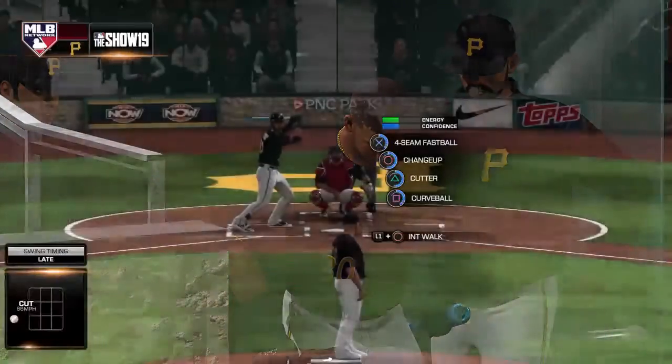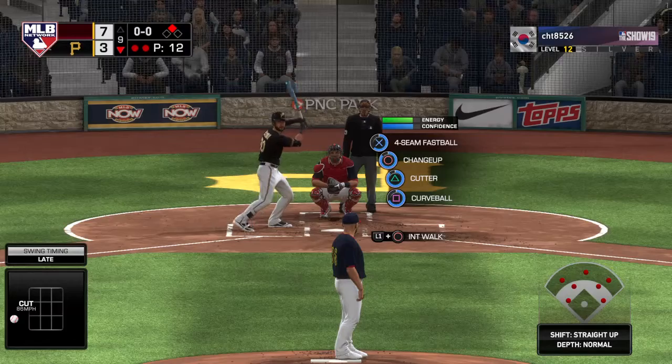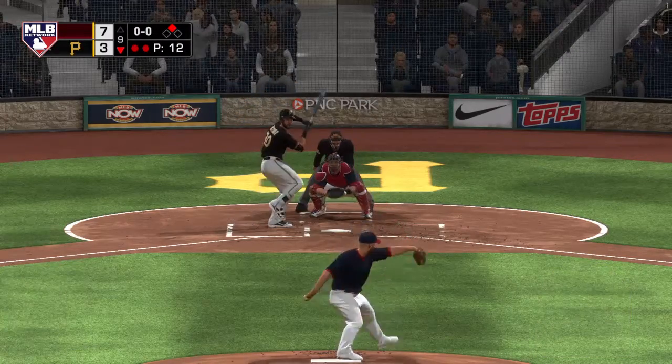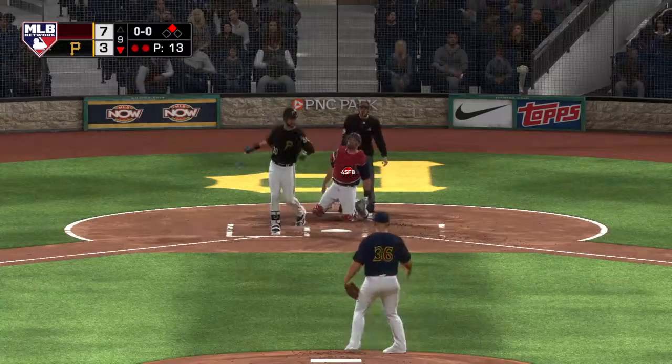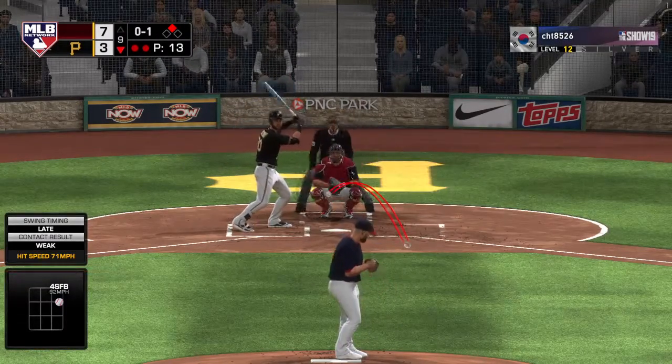Nomar Mazara will grab a bat and hit for the pitcher here. Nomar Mazara. No balls and 1 strike. Reddick stands at second with 2 gone.